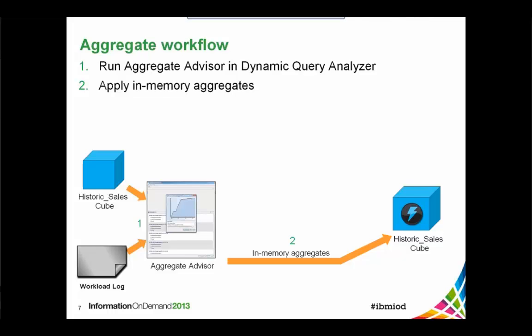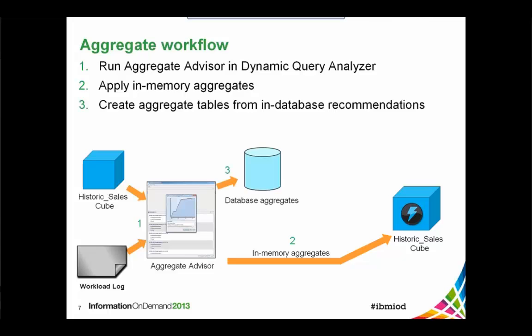And it can recommend both in-memory aggregates. These are the aggregates that will be loaded after the cube is started up into the aggregate cache. And it's a real easy two-step process to getting your in-memory aggregates applied into the cube model. You just click Apply. It saves that definition to the cube, and the next time your cube is started, they will be automatically loaded. For the database aggregates, or the summary tables, you give a file, which we'll show you in the next module, a text document with a description about the database aggregate tables for the DBA to create.